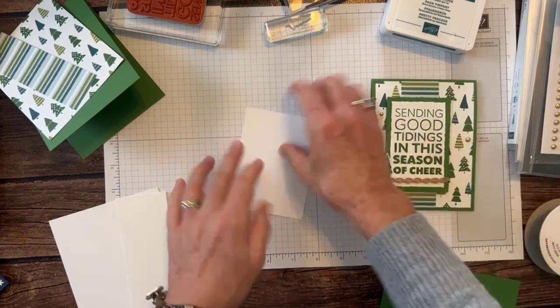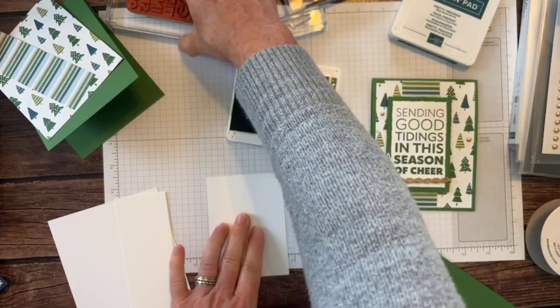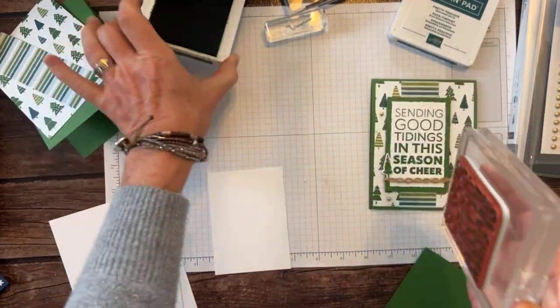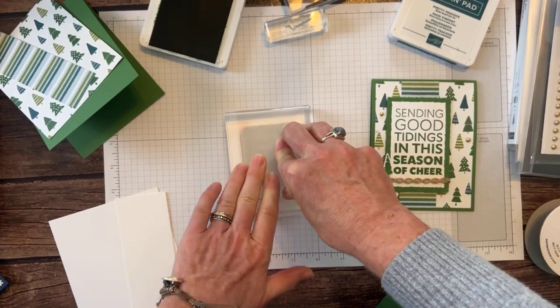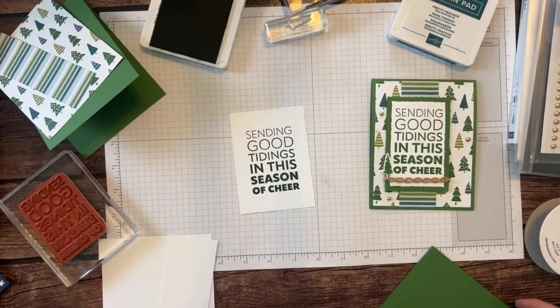Okay, so let's do our stamping first. We're going to stamp the sending good tidings in the season of cheer, right? Fun sentiment. I'm going to make sure that is inked up really well. Okay, we're going to lay that. And you can see I'm pressing firmly, but I'm still not wiggling or rocking my stamp. Okay, good. That stamped very nicely.